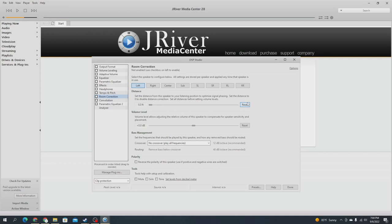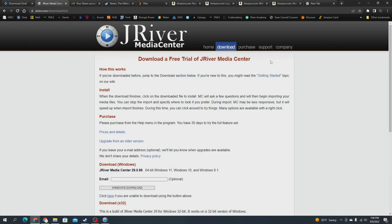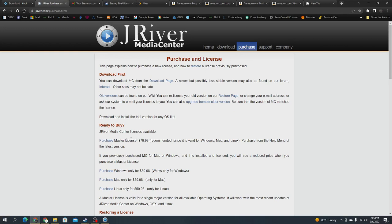It is by far my number one go-to software, this JRiver. You could go ahead and give it a free shot and see if you like it yourself. And if you want to, you could purchase it and see how much it costs. So the master license is $80, but you can use it on basically all the OSs. So in my opinion, it's worth getting.